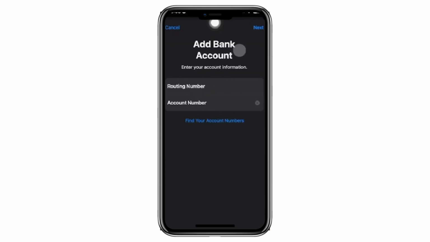You won't be able to see it on my screen, but copy these numbers and paste them into the next screen in the Apple Wallet. Once you've entered the routing and account numbers, tap Next. Now, you'll see that the bank is added. Even though this is Cash App, it operates through Sutton Bank, so keep that in mind.